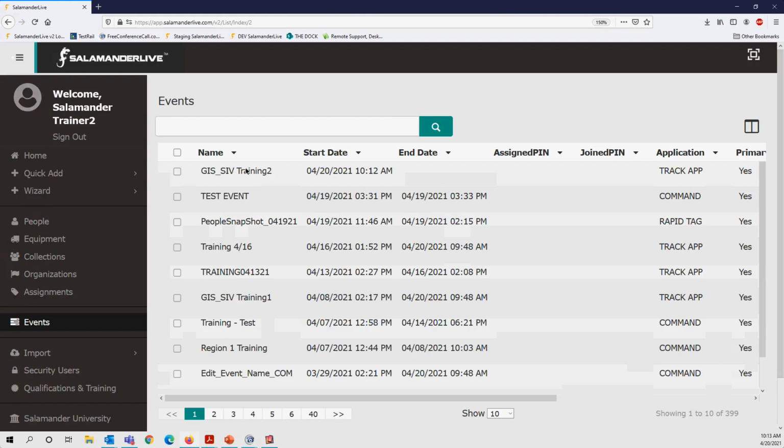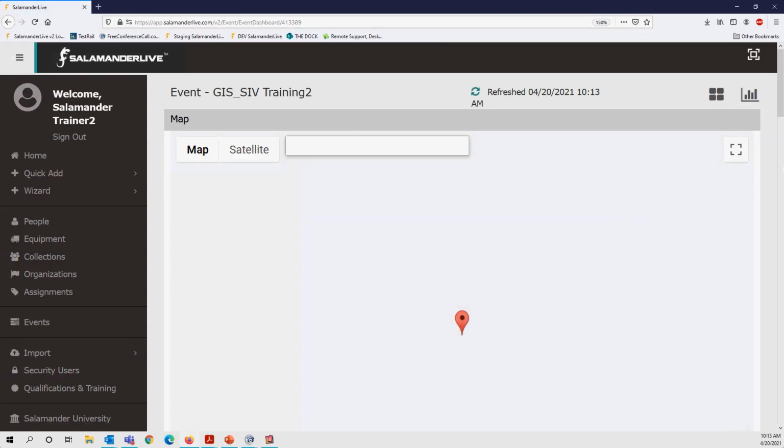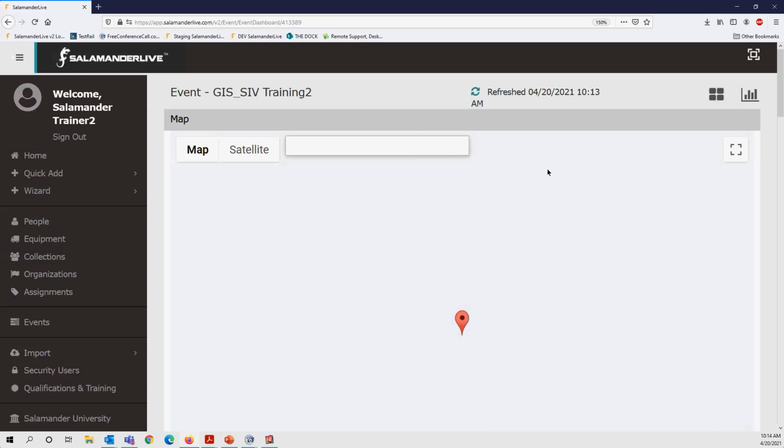Should see the GIS Civ training. So if I click into that, that's going to pull up the events dashboard. In the events dashboard, you can of course see a bunch of different tiles in here. One of them is going to be this GIS map tile. I've moved it all the way to the top here so it's easier for us to navigate. For some reason, if you don't have the map app or the map tile on here, it's normally because it's hidden. So at the very top, you're going to go to the tile menu. You're going to click on that, and then just make sure to click on that. Okay? So it should list in here as map.